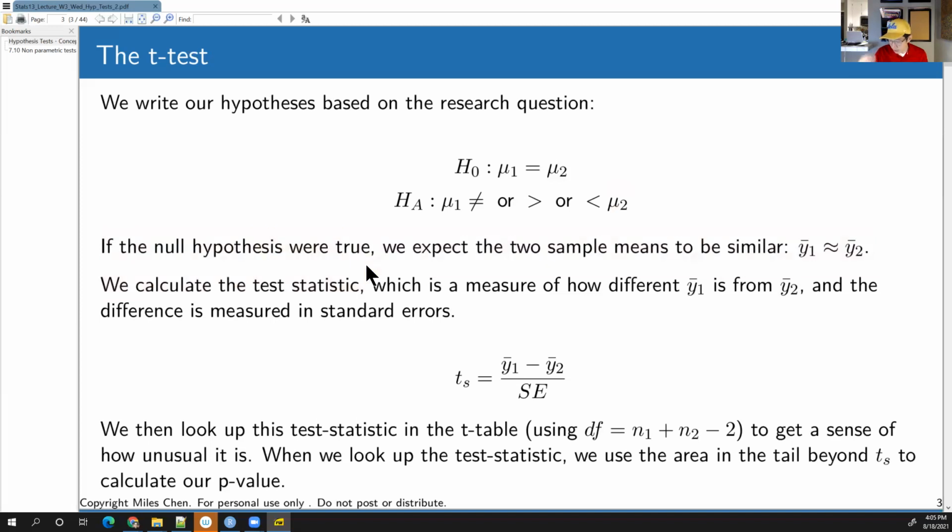And then we always start off and we say, well, let's assume that the null hypothesis were true. And if that were the case, what would our world look like? What would this hypothetical situation look like? And if the null hypothesis were true, if mu1 were equal to mu2, when we take two random samples, we expect their sample means to be equal to each other, at least similar to each other. We would expect y bar 1 and y bar 2 to be about the same size. And even if the null hypothesis were true, they're unlikely to be exactly the same size.